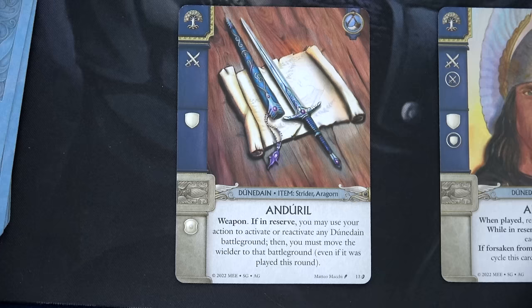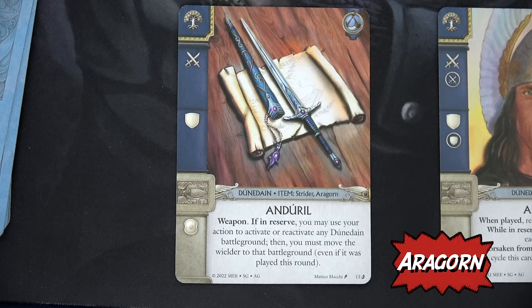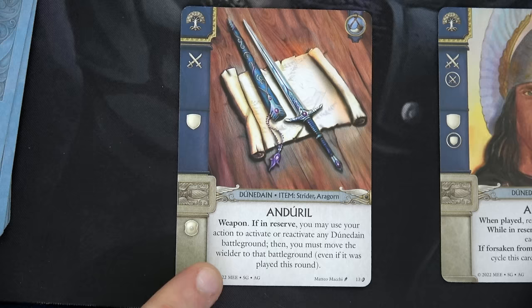Or do we just do it because that's awesome and thematic and we'll have Helm's Deep and Minas Tirith at the same time? I think that's okay. Is that the best strategy? No, but we're going to do it. We're going to activate a Dunedain battleground. We're going to bring out Minas Tirith. Aragorn is immediately going to go there.